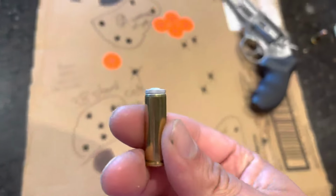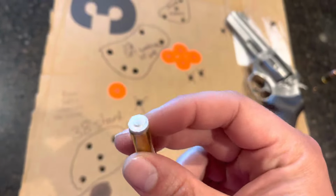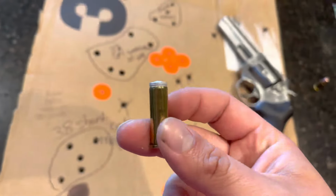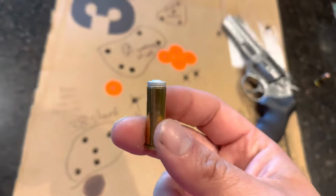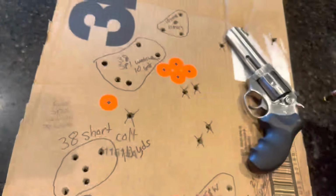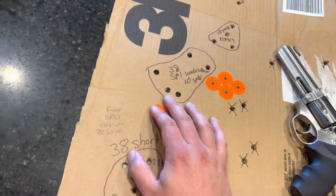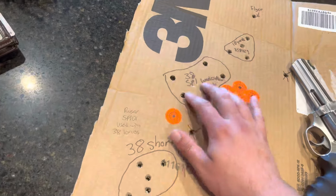It's a Lee 148 grain with, I think it's called a button nose or something. I also have the Tumblelube one I want to test out. I feel like that's going to be more accurate, but for plinking, this round would probably be fine, but I'm not happy with that accuracy.